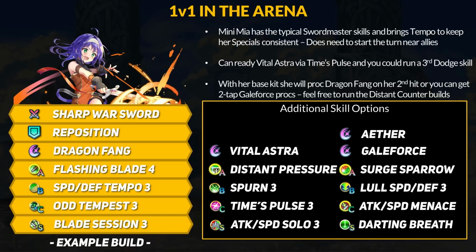There are a lot more fun things for Mia to run. If you truly want to outspeed, she can run Low Speed and Defense and Attack and Speed Menace. Pretty nasty combo is Tempo with Breath Sacred Seals. You get 2 charges every single action against guard, and this could let Mia proc something like Aether. I don't think it's the best option, but Mia can make it work.